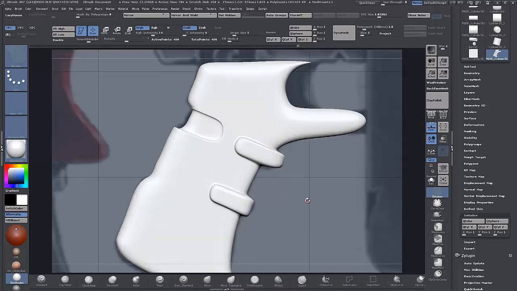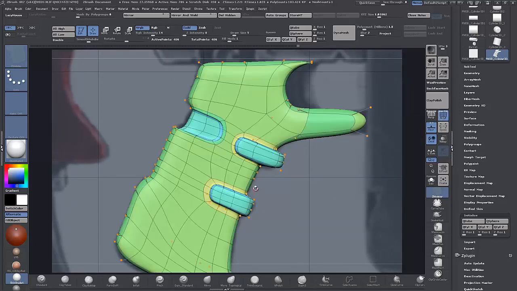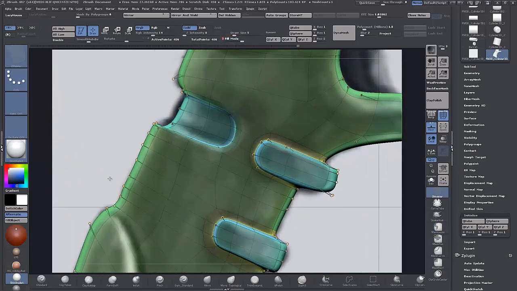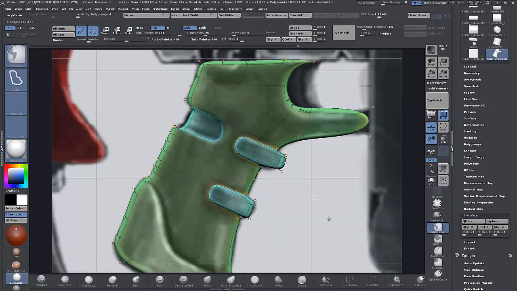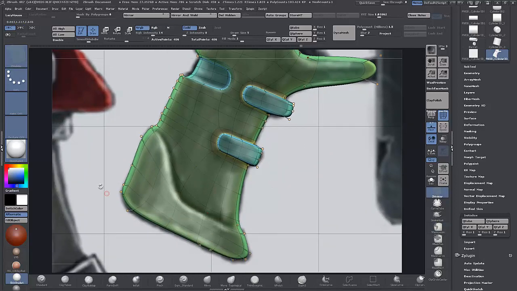We might want to just move some verts, maybe move these down. I'll have a look first and see what the reference is. It's hard to tell, but it's pretty good there, so we'll actually leave that. And now we want to do this part down here, so we'll tag these faces. Just make sure to tag all these all the way out.